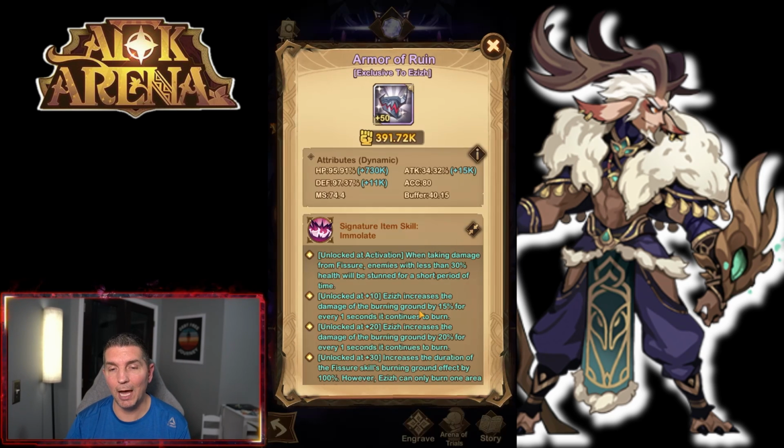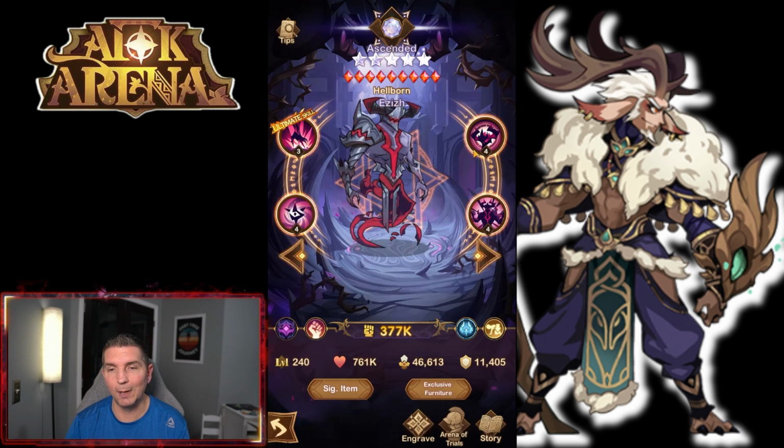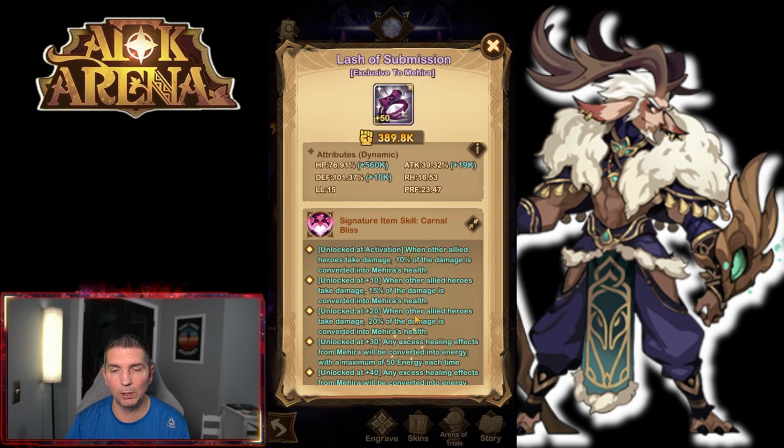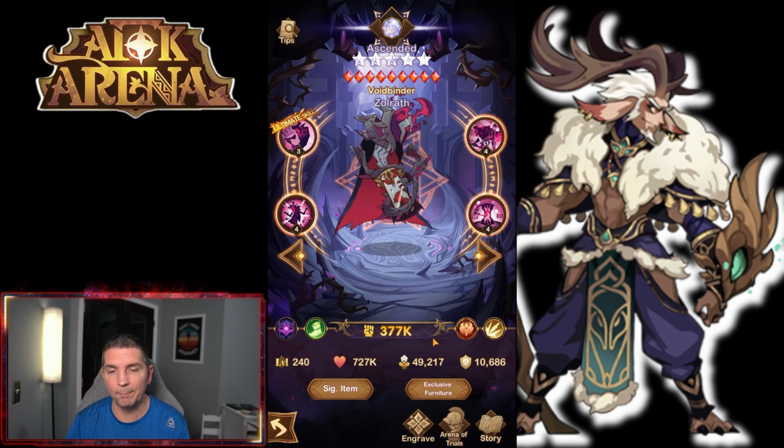Then we get into the hypo heroes, guys. So enemies standing on the burning ground lose 25 energy. So an energy reduction right there, again, could be the PvP hero we're looking for. Any excessive healing for my hero converts energy into 75 energy. So from 50 to 75. So, I mean, that's a pretty solid increase of energy to allow the mesmerize effect to go up.